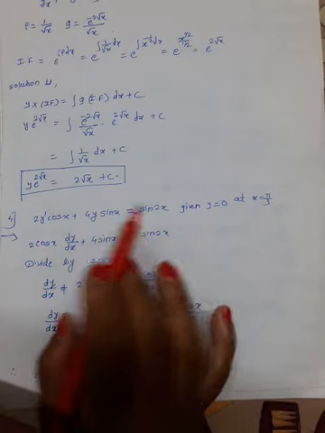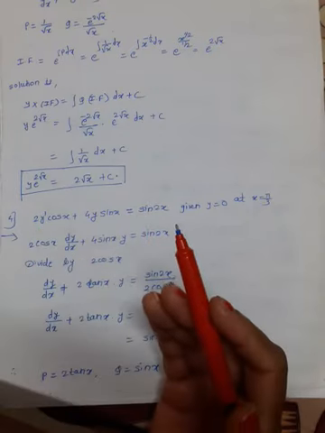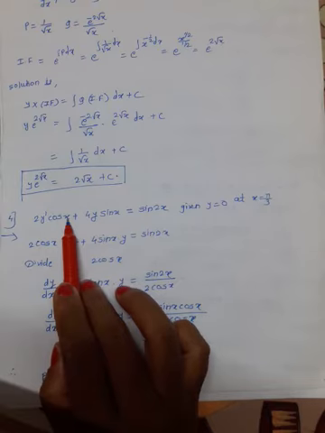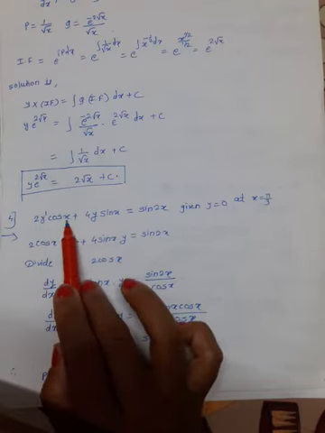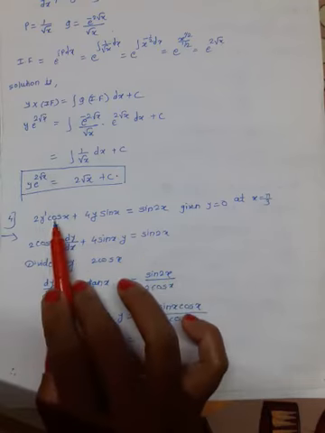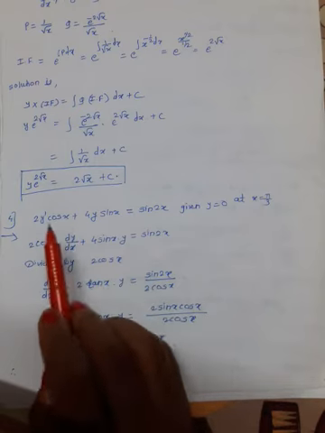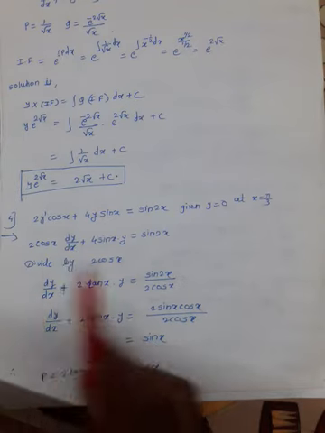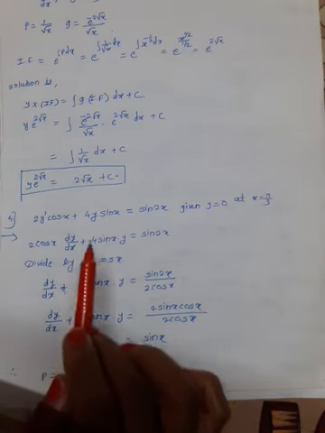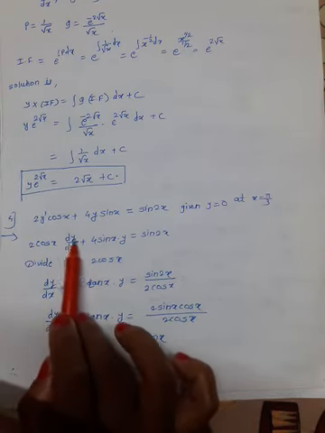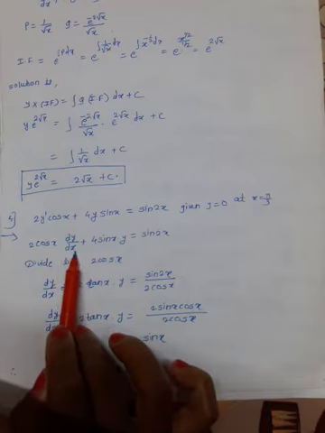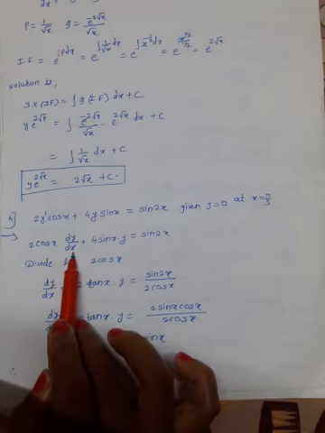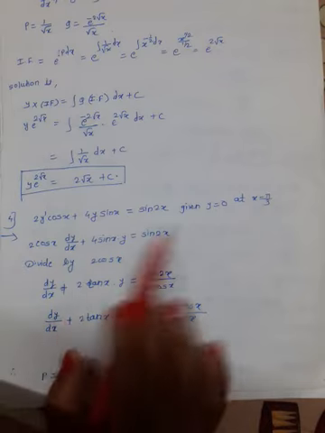In some examples, y dash means derivative with respect to the other variable, that is x. Apart from y, only x is there everywhere. That's why the numerator variable is called the dependent variable and the denominator variable is called the independent variable. Okay, because we are taking dy by dx, meaning derivative of y with respect to x, y depends on x, and x is an independent variable.